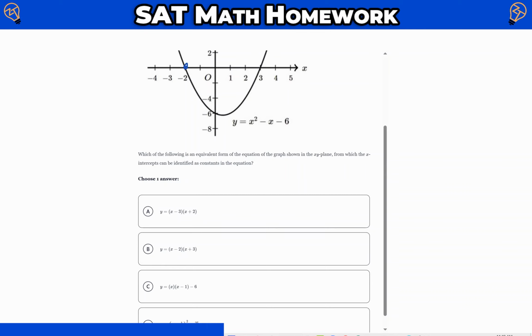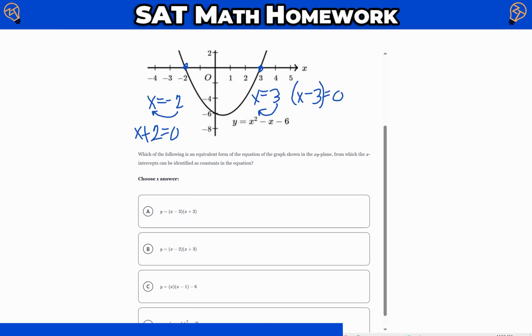Well, we can see one of them is x equals -2, and then this one is x equals 3. Now, based on that, you can come up with the factors. And the way you do so is moving this number to the other side to get it equal to 0. So now you have x plus 2 equals 0, and moving this over by subtracting it gives you x minus 3 equals 0. So look at these two factors now.